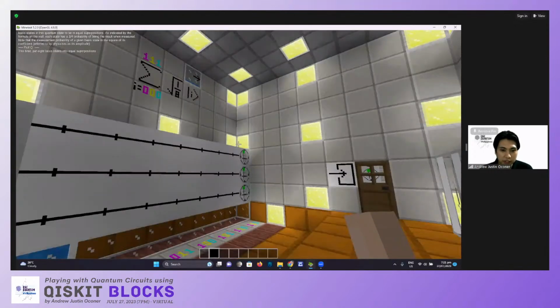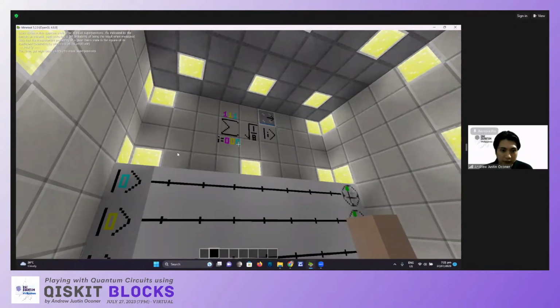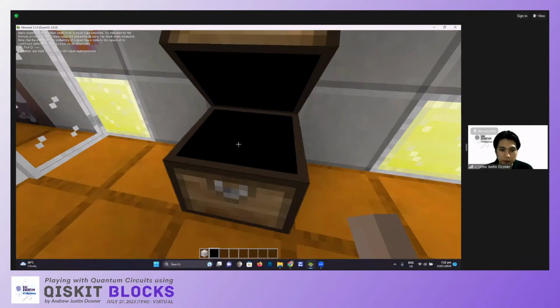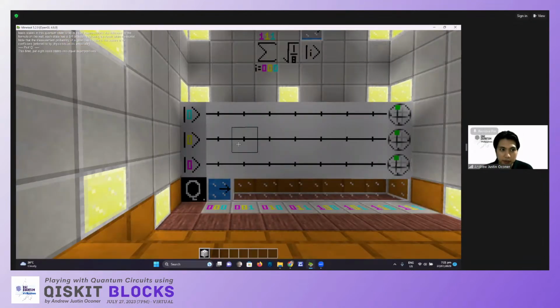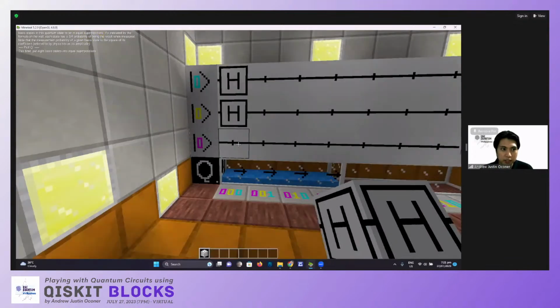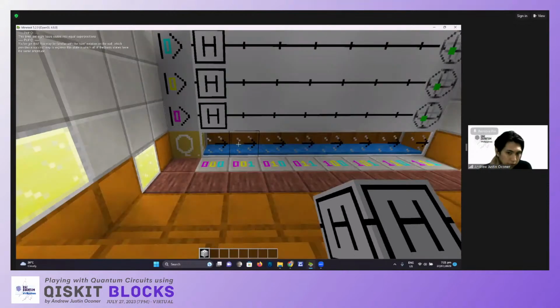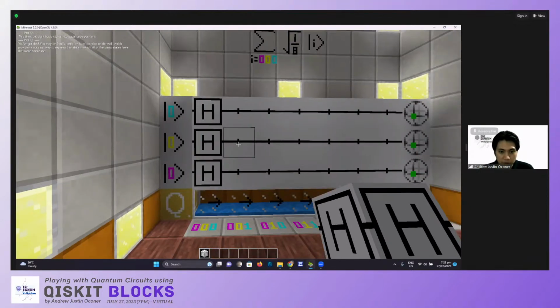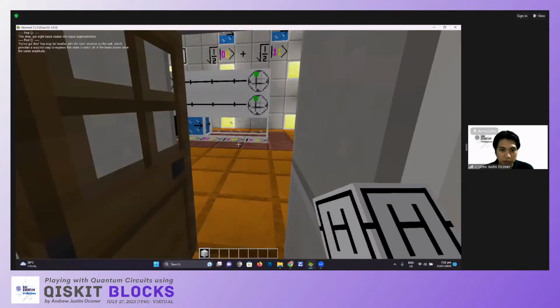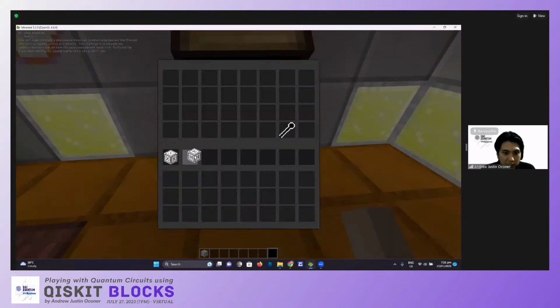If you can see the sum notation, that means that you add an H gate here. So let's try. So we put 8 basis states there. So we solve the puzzle. So as you can see, you can explore different gates here and try to check what kind of state it will become. So the last one here is the CNOT gate.